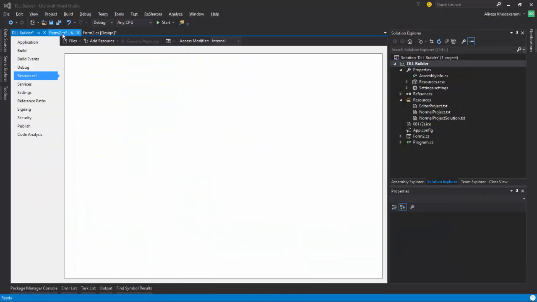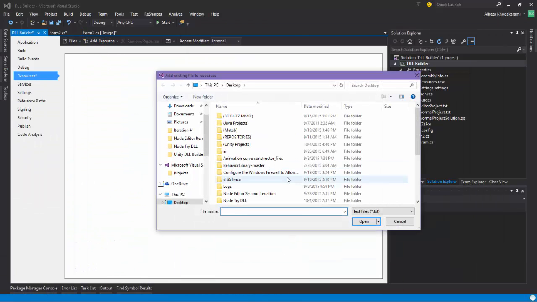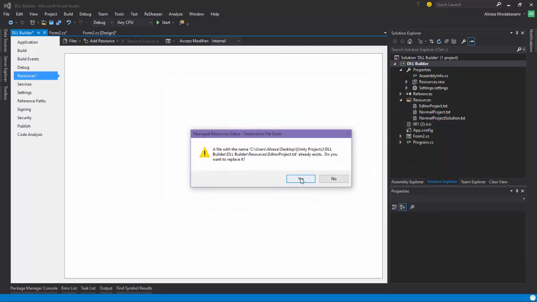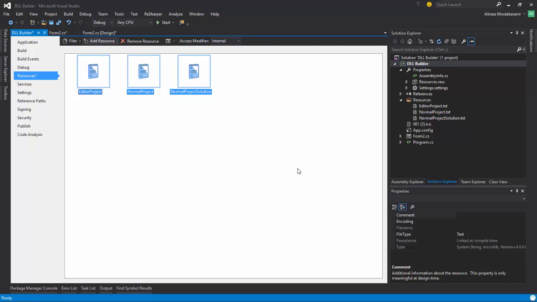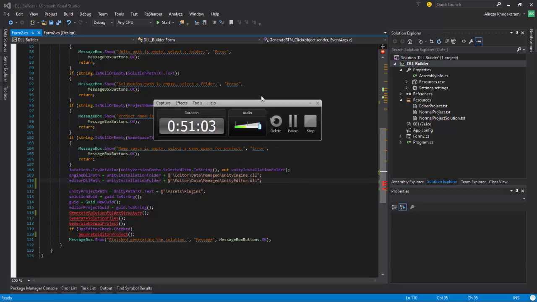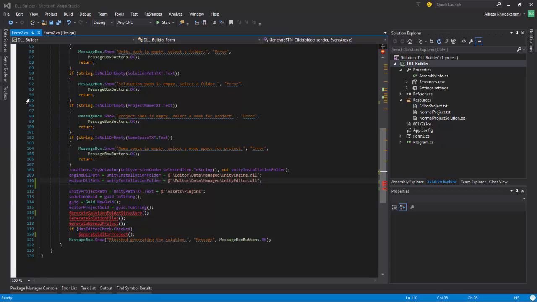Now I will add them inside the source. So normal project, blah, blah. Open. Yes, yes, and yes. So replacing them, okay? And save everything. Okay. Now that we got our templates, it took me near 1 hour for generating those templates. But in the next episode, we will generate the code, and it's fairly simple. Believe me, it's fairly simple.